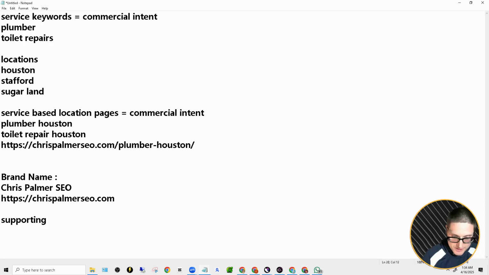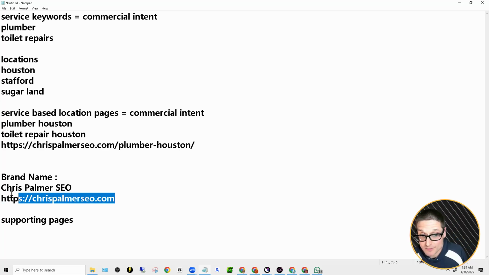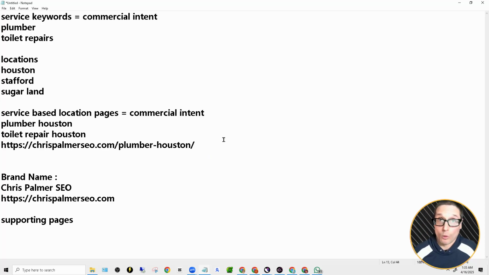Supporting pages are there to support the main idea. The main idea could be either my brand, or a service, or a service plus location keyword, or a service location page, right? So not to confuse you, let's talk about the different types of supporting keywords. Generally, supporting means or is equal to informational.